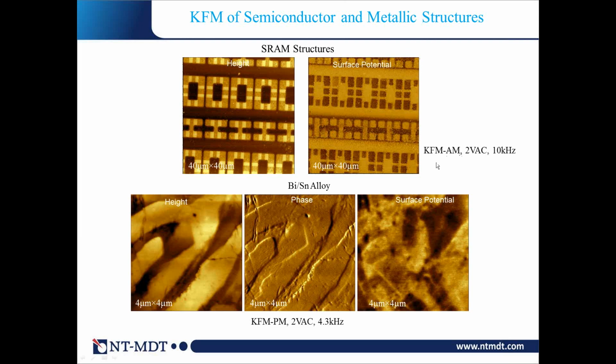But look here, done in a very different KFM amplitude modulation mode, because the phase modulation mode we use for smooth surfaces; this surface is rather corrugated. It doesn't work here. That means, unfortunately, we cannot look at all the structures in the world, and our users should really have the idea that the optimization in many cases is on their shoulders. Because of the difficulty of multi-frequency measurements, you have more opportunities and more challenges to do a really good job.